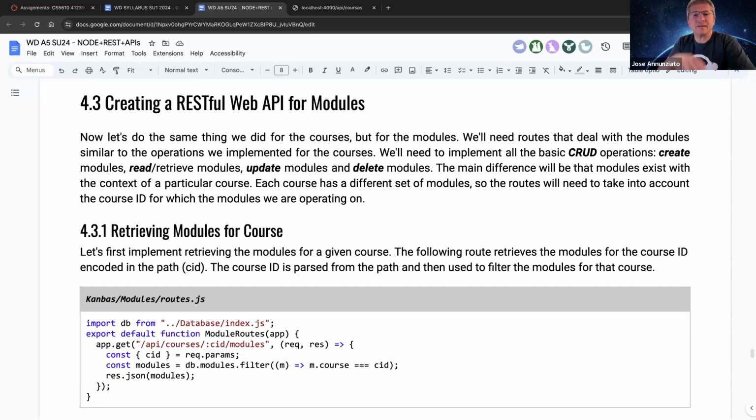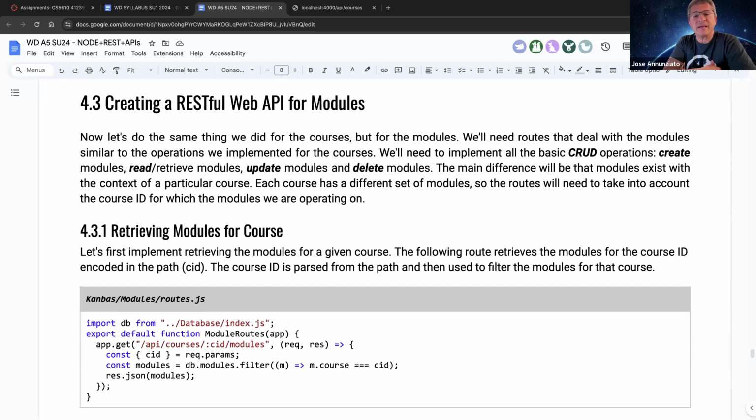The other thing that we need to consider is the way it's implemented in the user interface. I believe we use Redux, so there are state variables that need to be initialized when you first load the courses. Currently, the reducers just read the array from the local JSON file, but we're going to get rid of that.